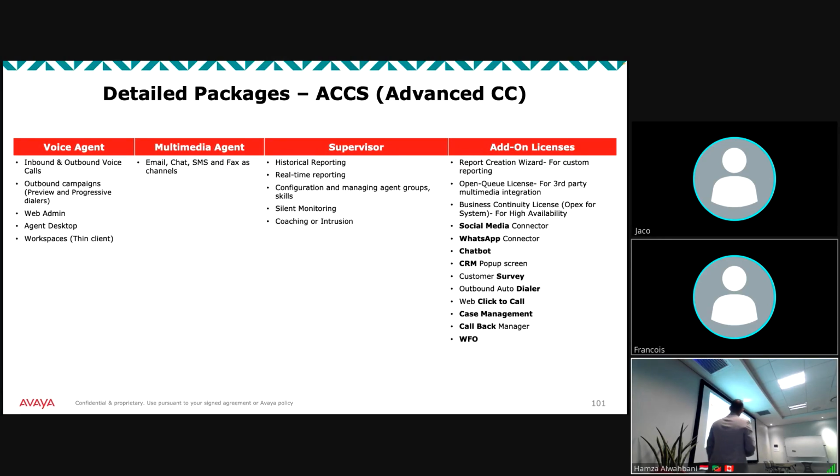If you subscribe for multimedia agent, it will allow you to enable on the agent interface the basic channels: email, chat, web only, SMS, fax. If you subscribe for supervisor, then he will have all the tools of historical, real-time, configuration, monitoring, coaching, and others.